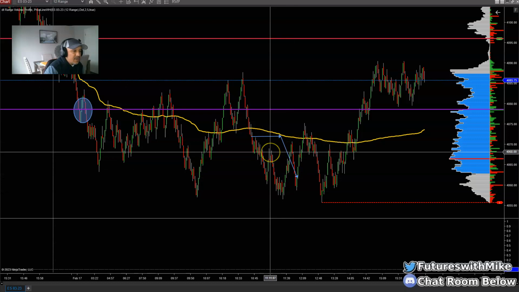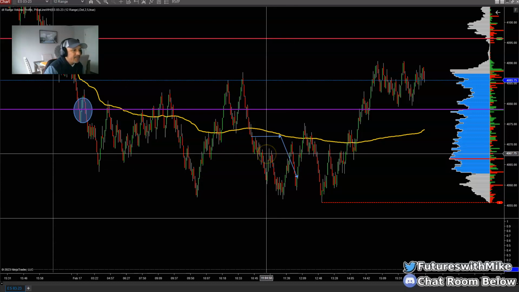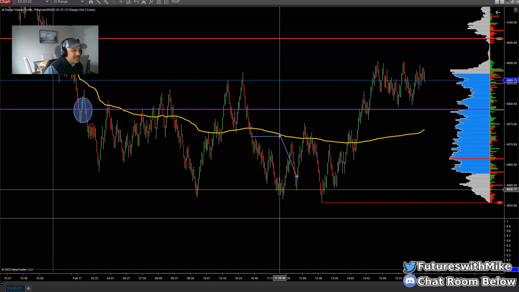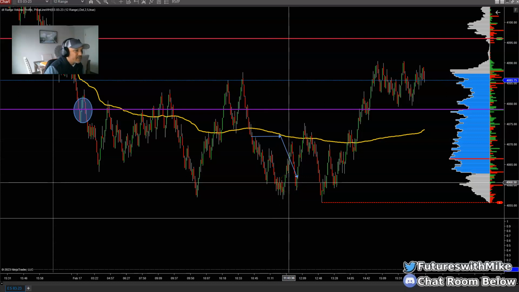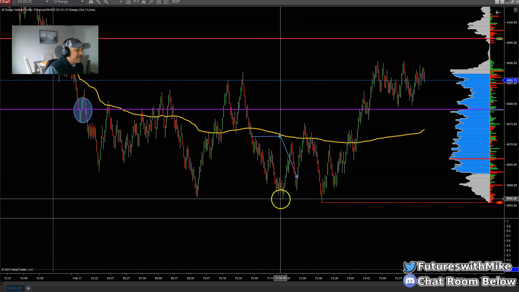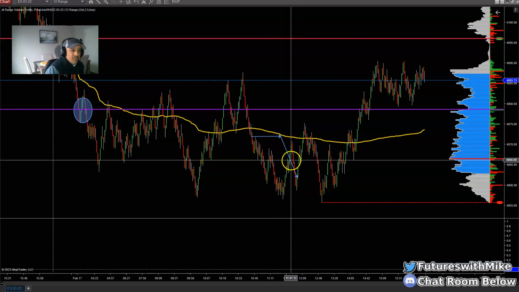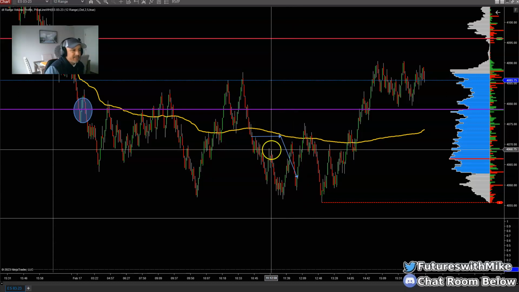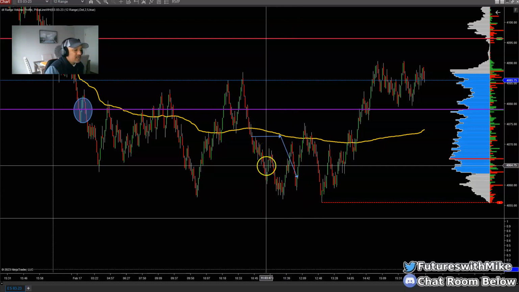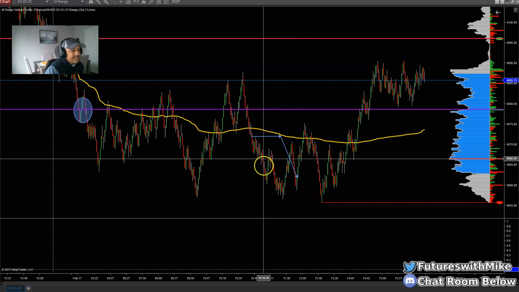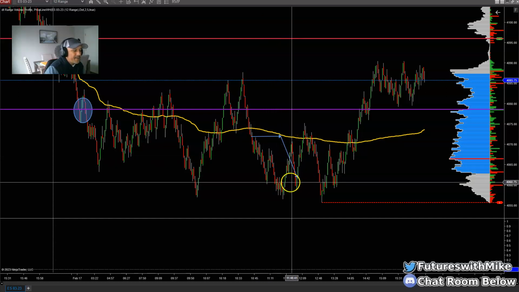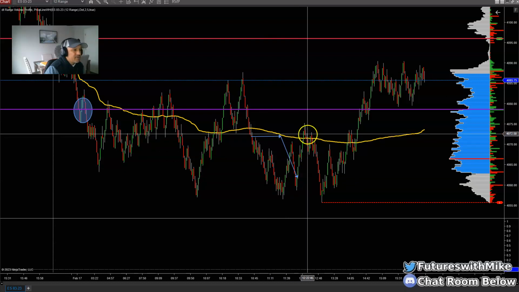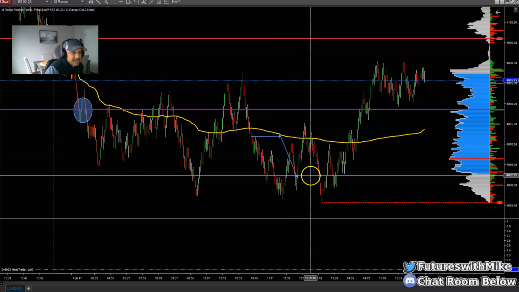It breaks through a swing area, an area of structure right here, back to the upside, okay? Takes out an area. So this is a formation of a rejection right here. It breaks higher, it pulls back, giving more confirmation that price is rejecting and pushing higher. So what you could do is just wait for the pullback after price breaks that last swing to the downside. Wait for the break of structure to the upside, pull back, look for the rejection, break of a candle, go long. And at this point, yes, it does come back.